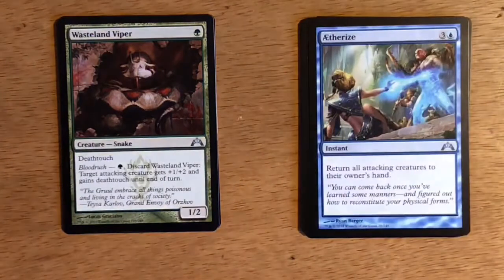Our final uncommon is Wasteland Viper. Single green mana. It's a snake at 1/2. It has Deathtouch. It has Bloodrush of a single green mana, discard a Wasteland Viper: target attacking creature gets +1/+2 and gains Deathtouch until end of turn. I like Wasteland Viper quite a bit as well. For a single green mana, it's a surprise on one of my attackers, typically a small attacker, where it's going to give it Deathtouch. Maybe I'll lose my creature, maybe I won't, but if I can sucker them into using their bomb or a bigger creature to block, this works out well.